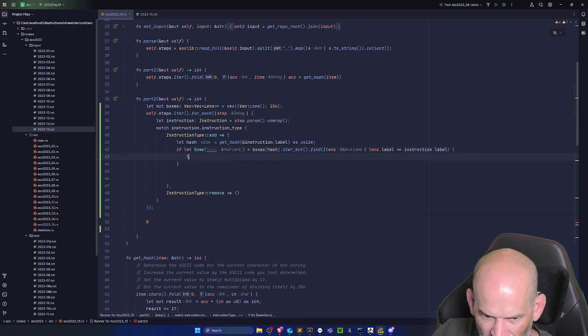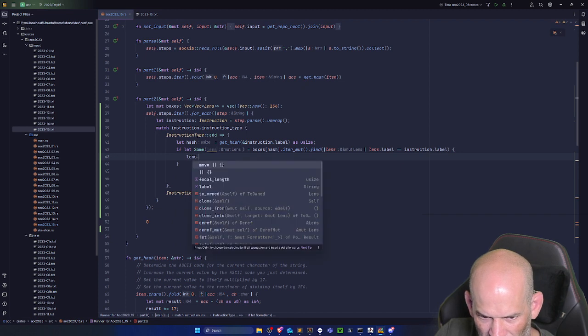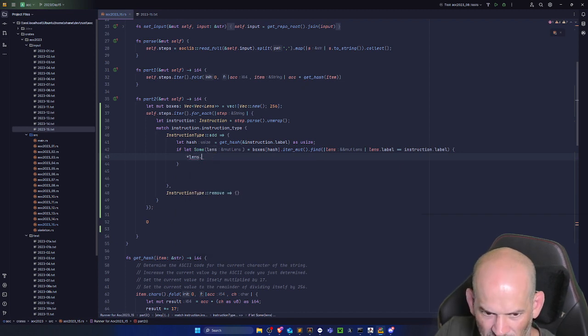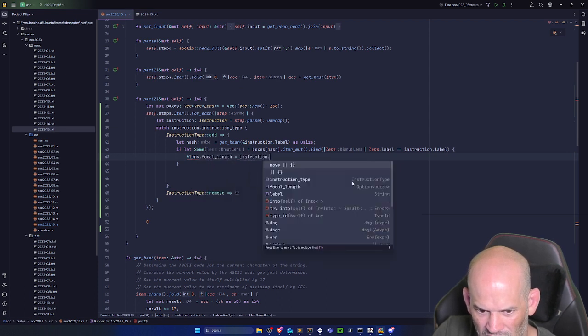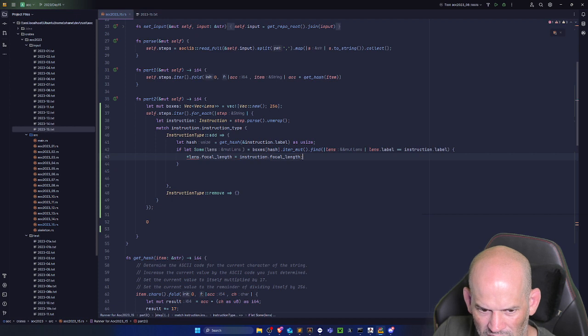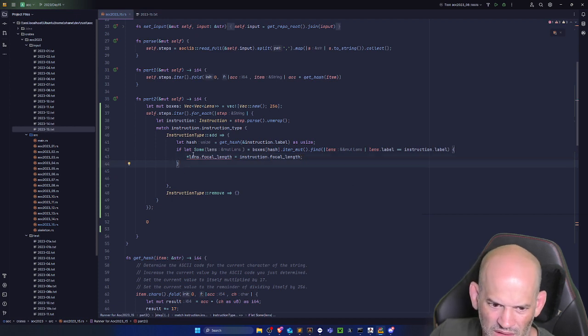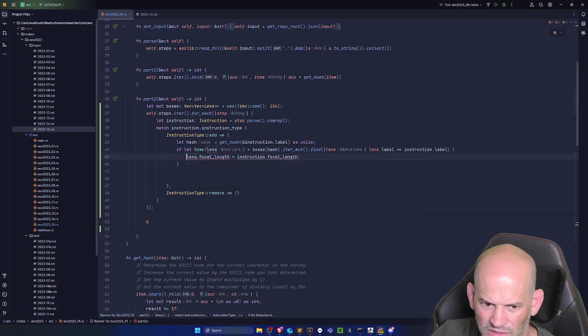And then we can dereference it: lens.focal_length equals instruction.focal_length.